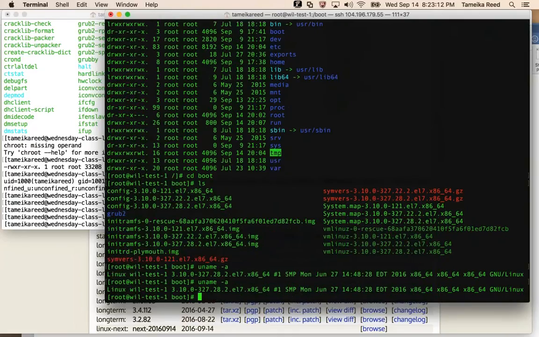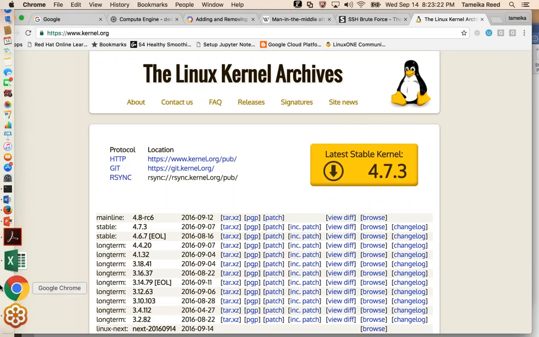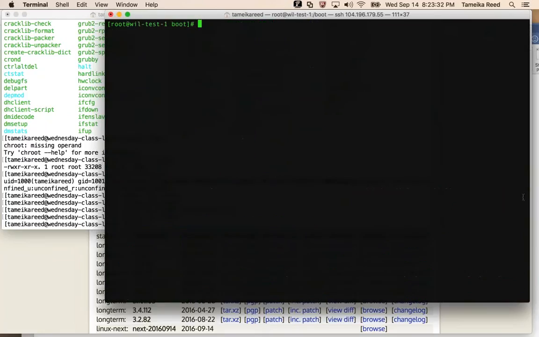As you can see, 3.10. You can download the latest and greatest kernel, grab some other RPMs that you need to install, and customize this kernel for this box. We'll do that at a later time, but it's actually kind of fun. You'll like it, but it takes a while because you have to go through a lot of steps on customizing your kernel.